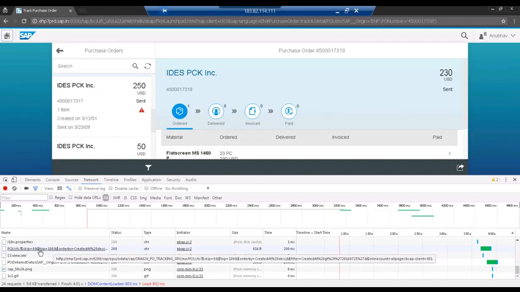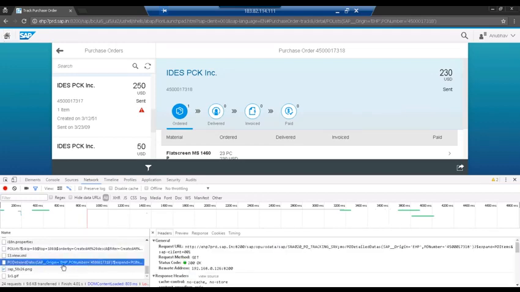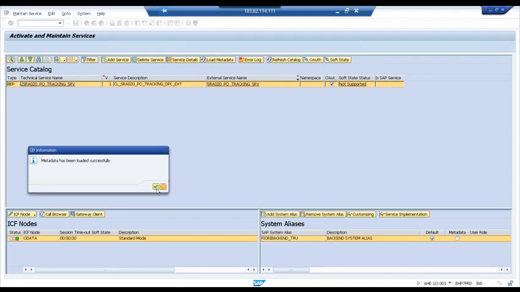So now you can see here it's calling some PO list, and then PO detailed data. It is calling all these things, and you can see the origin is now EHP. See, somebody changed it, guys, in the meantime. It's using EHP as origin. So maybe I need to go back and change this. Instead of this EHP, we should use this trusted one to connect to backend. So I will remove the system alias, and now you have this one. Just save this. Also say refresh, load metadata.